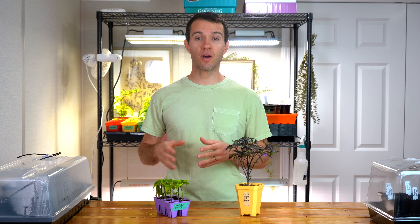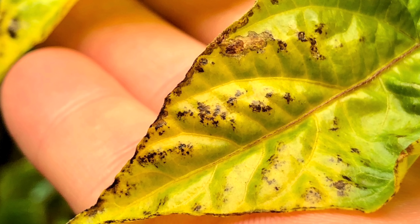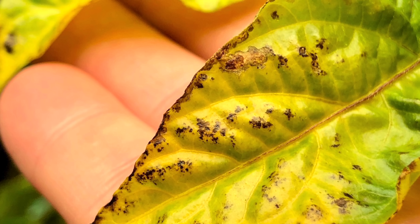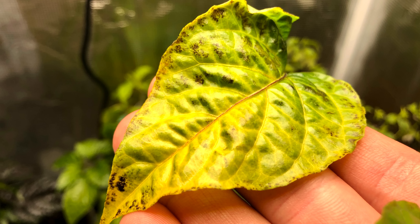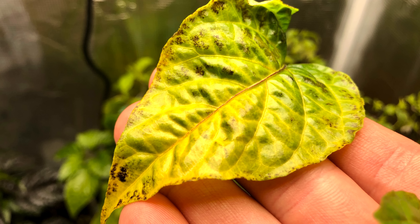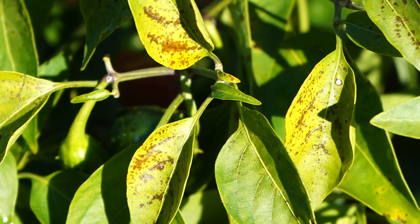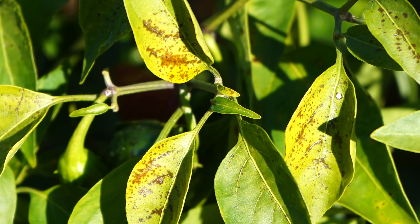A couple of other reasons you might be seeing purple coloration on your plants is nutrient burn — adding too much of a liquid nutrient that is readily available. Liquid non-organic fertilizers are most likely to cause this because they're instantly available to the plant, and if there's too much available nitrogen in the soil, plants may develop brown spots on the edges and tips of the leaves. Also, some diseases can cause purple or brown discoloration on the leaves. If you're seeing veinal necrosis — in other words, dead tissue along the veins of your leaves — this is most likely a symptom of disease. Various diseases can cause this, like mosaic viruses and phytophthora. I'll leave a link down below if you want to learn more.